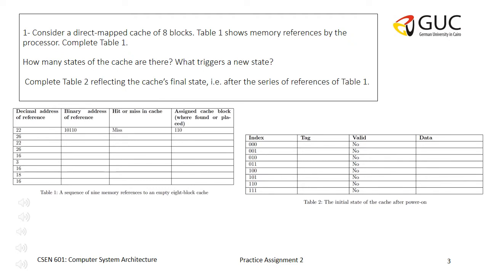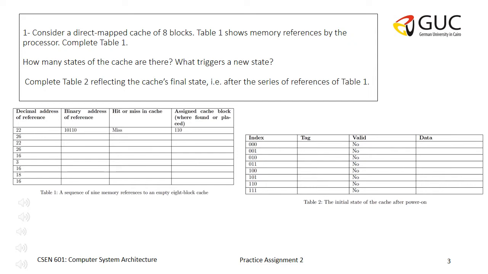So in table 2, on the right side of the slide, we see here how a direct map cache looks like. This is a cache of 8 blocks, so we have 3 bits to represent the index because we have 8 different values. So log 2 to the base 2 for 8 is 3. So we have 3 bits here, so we know which block in the cache we are reading or writing.